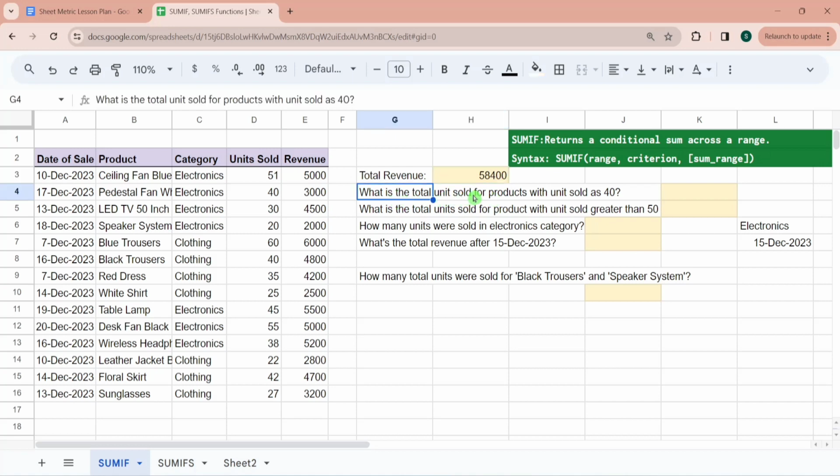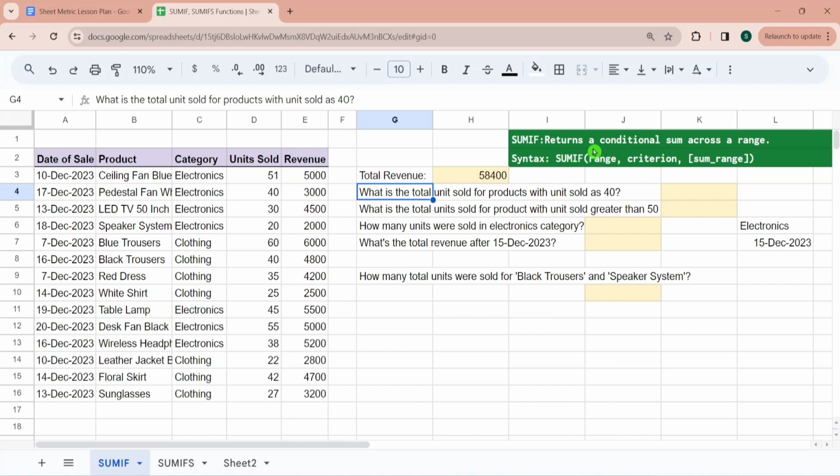Next, what is the total units sold of products with units sold as 40? It requires some kind of condition, so here the SUMIF function helps. As the name suggests, this is sum plus if, meaning you will be summing only if some criteria is met, only under certain conditions. So let's understand the syntax first.